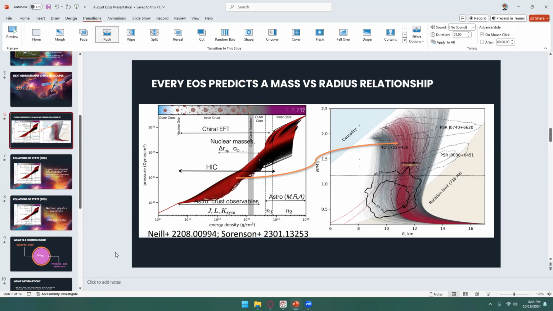I mean, we measure the neutron skin somewhat directly. And then from that information, we can get the pressure plot for the neutron skin. And what's the other thing that we measure directly? I mean, kind of radius to a certain extent. We can get bogged down in a discussion of what telescopes actually measure, but we're getting reasonably directly the radius of a neutron star and the neutron skin of lead. And the same physics predicts them both.